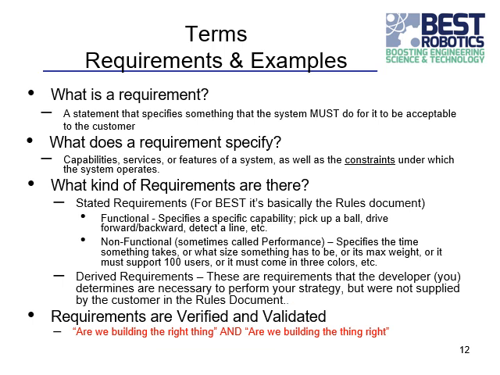Okay, let's talk about some requirements and some examples. So what is a requirement? It's a statement that specifies something that the system, your robot, must do in order to satisfy what the customer wants. In this game, the customer wants certain points scored. So how can you do that?